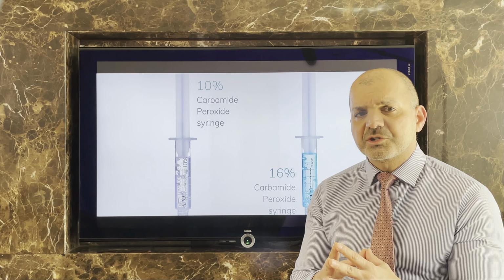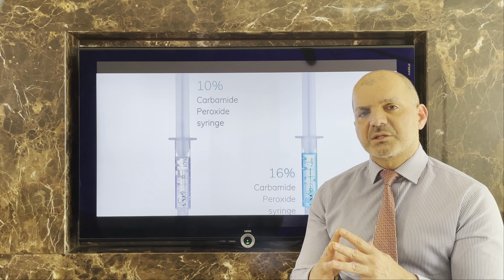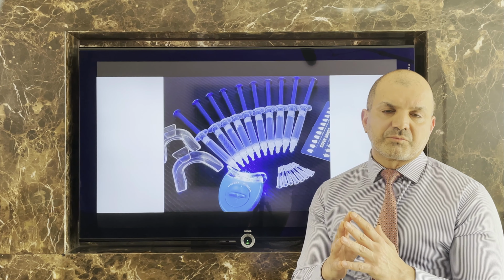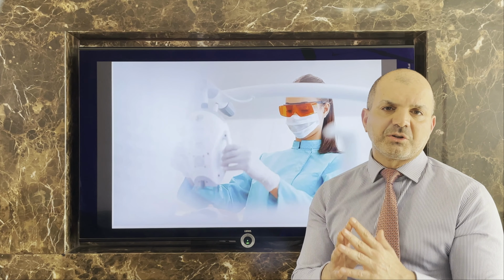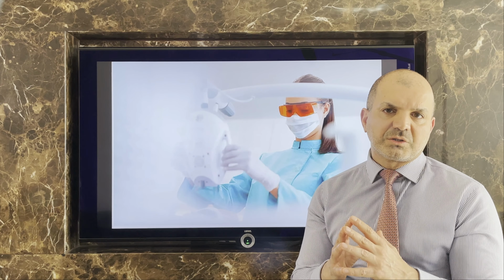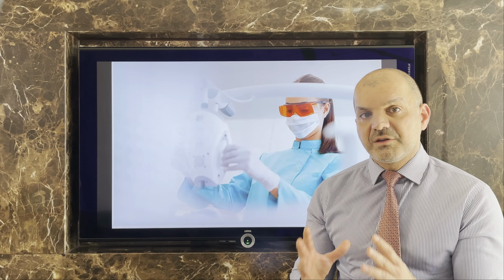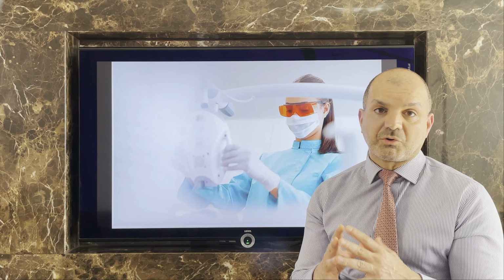3% to 6% hydrogen peroxide products have also been incorporated into some whitening strips or gels. These are effective in general as a periodic top-up for already whitened teeth and not as the whitening treatment itself. In-office whitening systems are those applied by dental healthcare professionals at their clinics. These treatments are generally carried out by the use of high concentrations of oxidant agents such as hydrogen peroxide 6% during short periods of time. The oxygen within these gels dissipates between 30 to 60 minutes, which means they are only active for a short period.